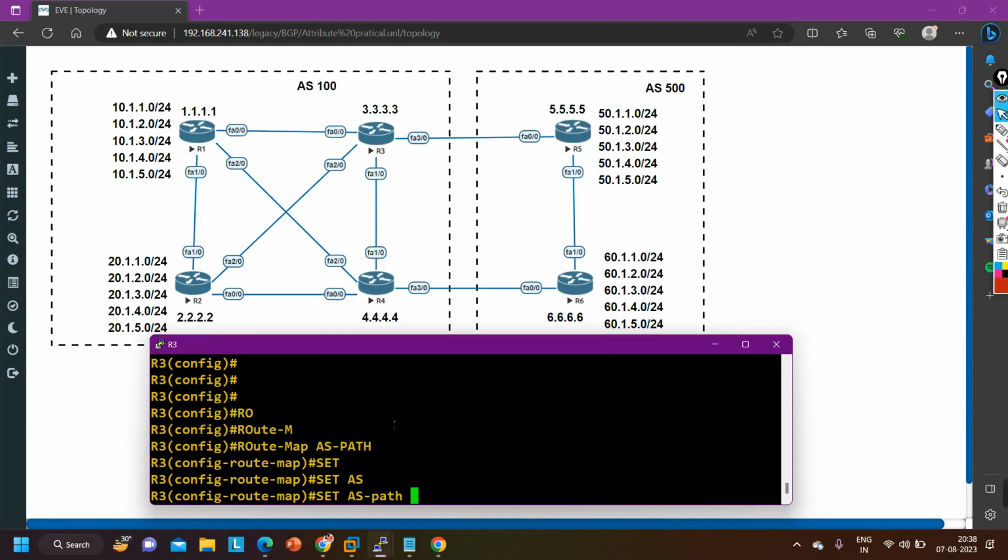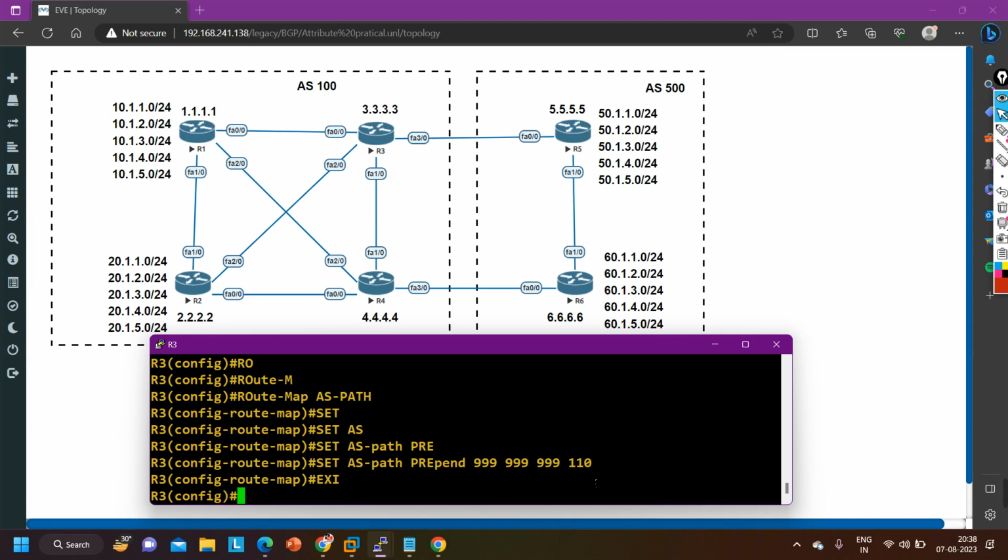AS path, and then you use one keyword, that is prepend, and whatever AS number you want to add you can define. Let's say I want to add 999, 999 one more time, 999 one more time, or 110 one more. So I have actually added 4 AS numbers.